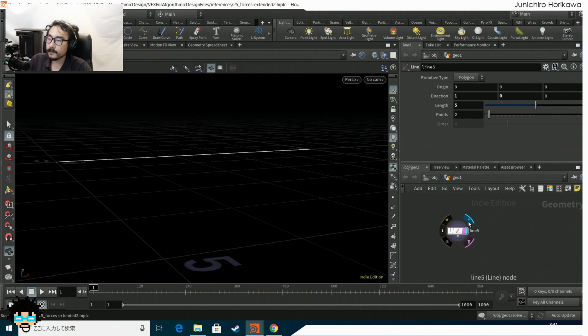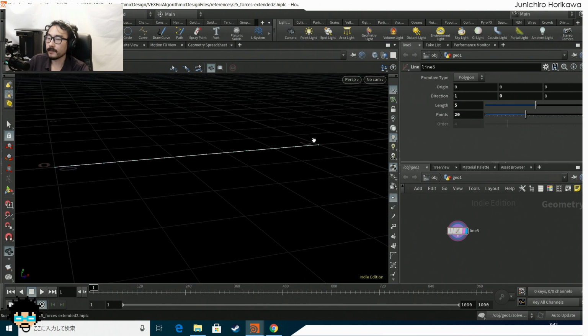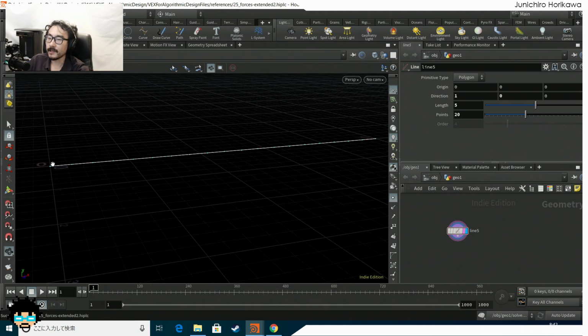Okay, so let's create a bunch of points by raising this point parameter. Let's set this to 20. Let's check. So I have a bunch of points, and in order to create a spring for each segment, I would like to convert it into lines connecting to each other.